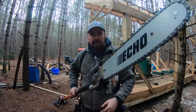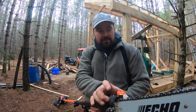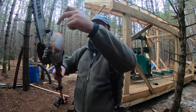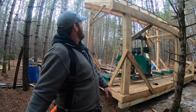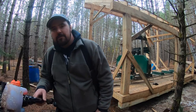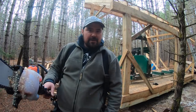So I didn't want to get up there and try to mangle up some sort of a cut based on the line I drew. So I just took the overall width of this thing and I just ran this right up against the rafter, and then whatever distance that was, I figured, hey, I can cut it consistently, so I'll just cut it all the way along. So you look up there, they're all the same overhang. I don't know quite what it is, 3 inches or so, whatever the width of that is, but at least I didn't have to draw a line and try to line up the machine with it.